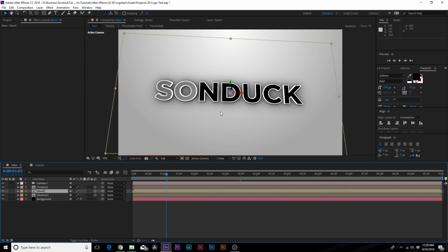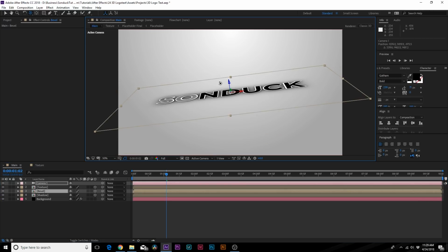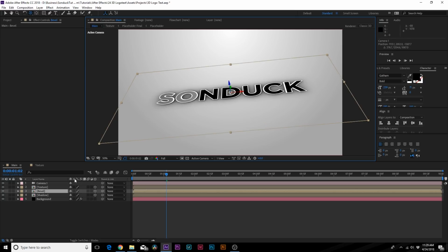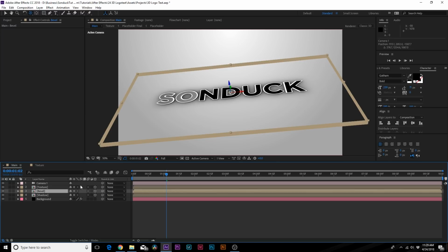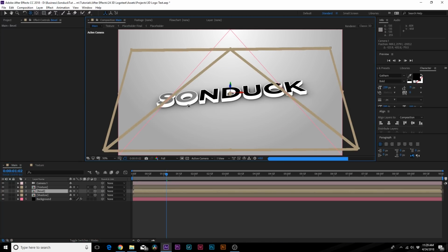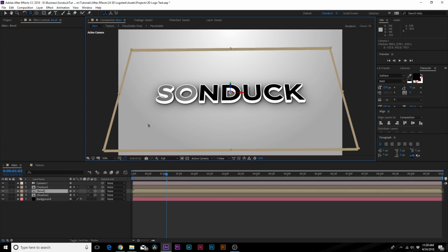Go ahead and zoom out here. And here's the problem with this. If we grab our camera tool, you can see it's not 3D anymore. So what you got to do is this little rasterizing icon here, you need to make sure this is turned on for pretty much everything. And now it's going to go back to your 3D bevel like that. And that looks cool. So now we want to texturize the bevel a little bit.